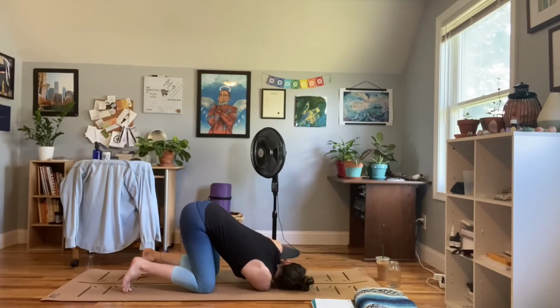If you'd like, you can take some variations with the left hand. You can walk those left fingertips forward, extending them long, keeping the fingertips on the earth. You can maybe extend the left hand up toward the sky, reaching the fingertips up toward the sky, or even wrap the fingertips of the left hand around the low back, coming into a bind. Or if you'd like, you can even play with the legs here.